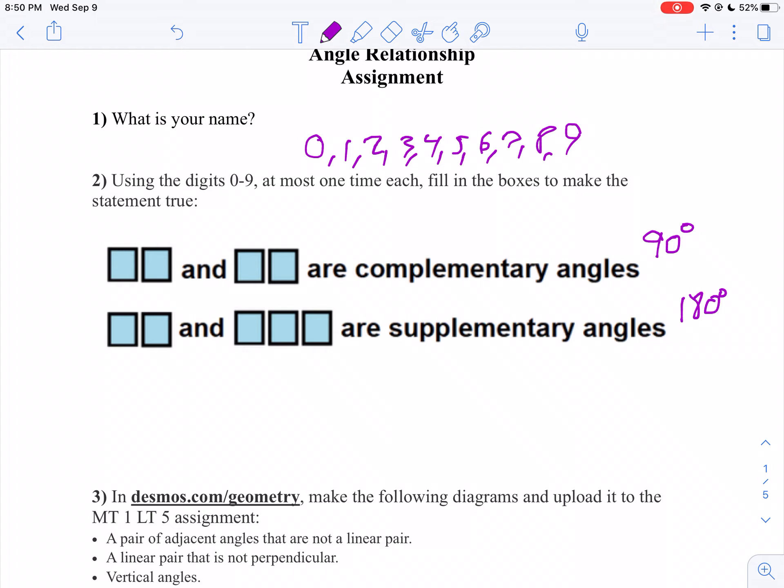I've tried this a whole bunch of ways. And one thing to look at is we know for supplementary, we know they have to add to 180. So I know this first digit is either 0 or 1. And it really doesn't matter. Both of them are correct, just how you do it. So what I'll guess, I'm just a pure guess, I'm going to go 1, 2, 3.